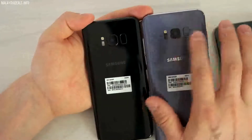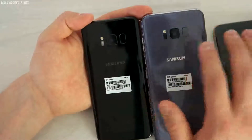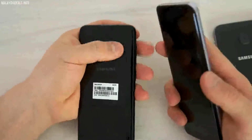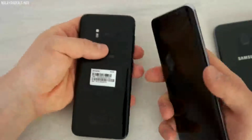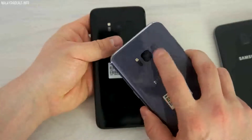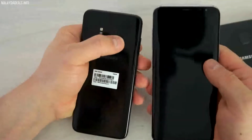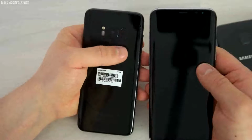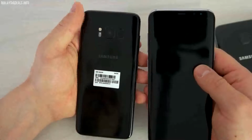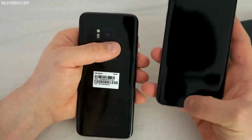There is just one big flaw with it, because now the camera is almost on the same level as the rest of the backside, and the fingerprint scanner is on the same level as well. So now it's quite hard to actually figure out which is the camera and which is the fingerprint scanner. So when you're trying to unlock the phone with the fingerprint, sometimes you're just tapping on the camera by accident, because you just don't find the fingerprint scanner first. When you actually enable the fingerprint scanning security feature, then Samsung from time to time warns that you have to clean the camera, because I think they are aware of this problem. They don't have enough time to make a fingerprint sensor working below the glass display.